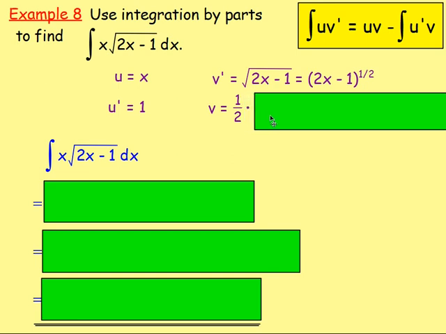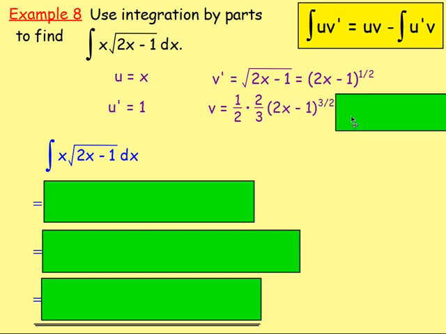Add 1 to the power gave us 3 over 2. Flip it, that would be the same as times by 2 over 3. We've got the 2x take away 1 to the power of what's now 3 over 2. If you rewrite that, well, you've got the half times the 2/3, which will give you 1/3 if you multiply them. And then you'd have 2x take away 1 to the power of 3/2.